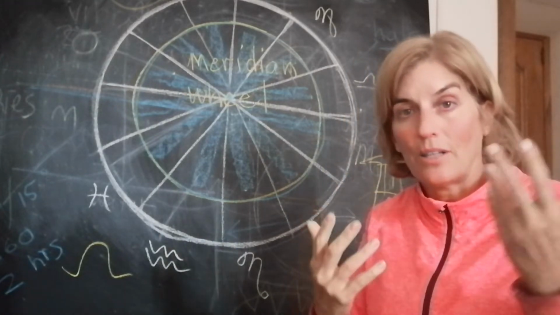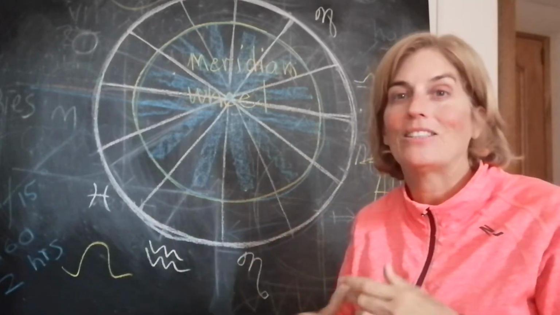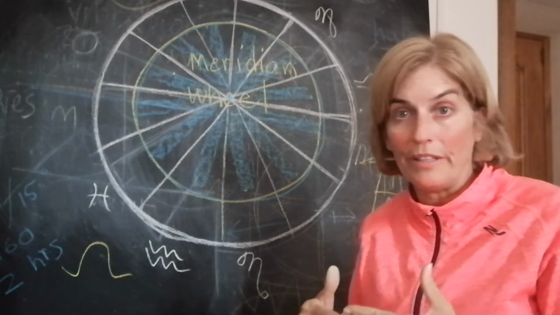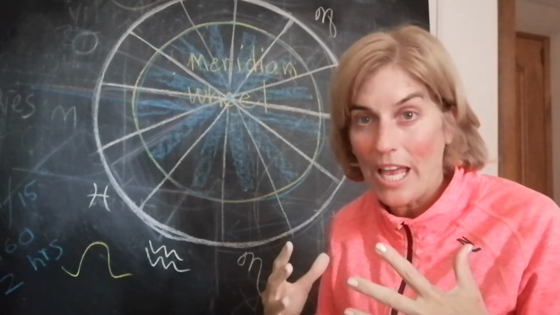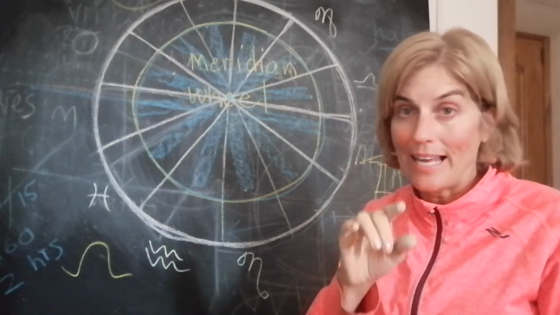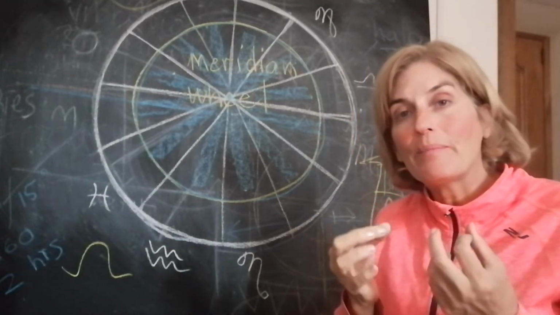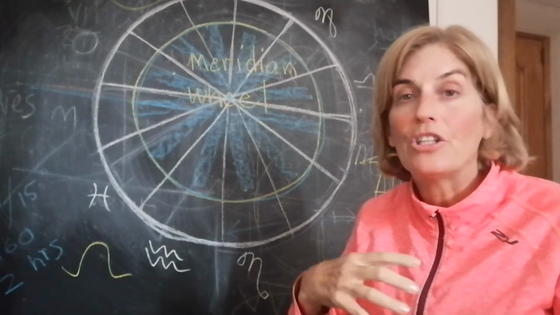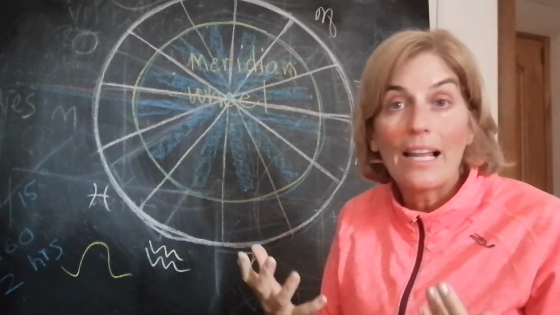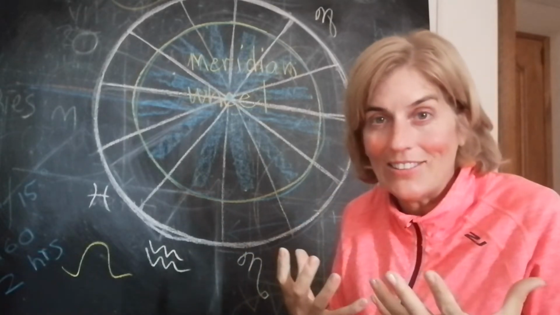Okay, our cycles live in harmony with the Earth cycle. The Earth cycle lives in harmony with the precessional cycle, which lives in harmony with the galactic cycle, and the galactic cycle lives in harmony with the universal cycle, and they're all moving in the exact same way as your Meridian Wheel, hands down, exact same way. You are a star, a fragment of star that has been grown, and you are your own universe. You are your own galaxy. You are your own cycle.